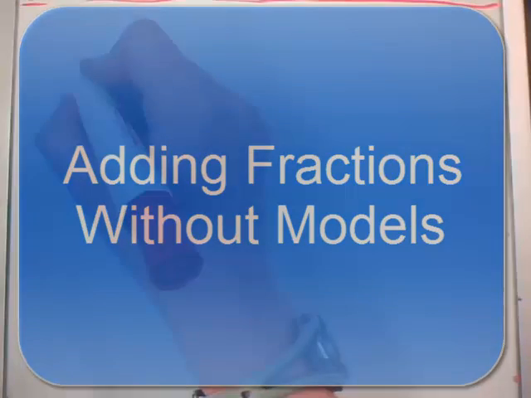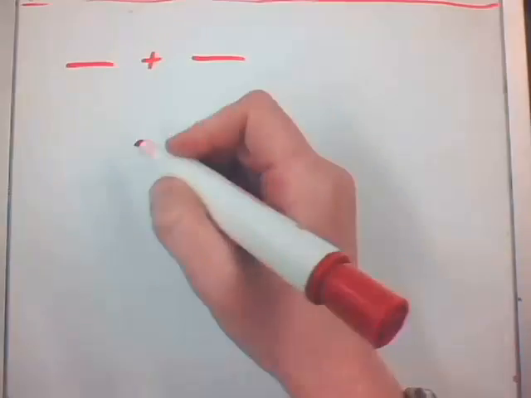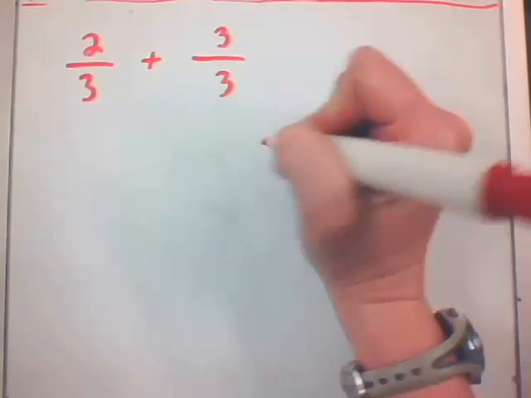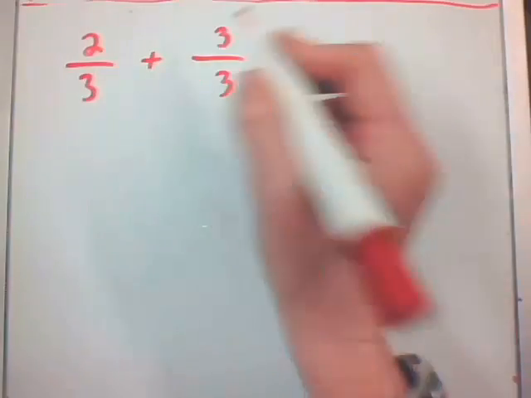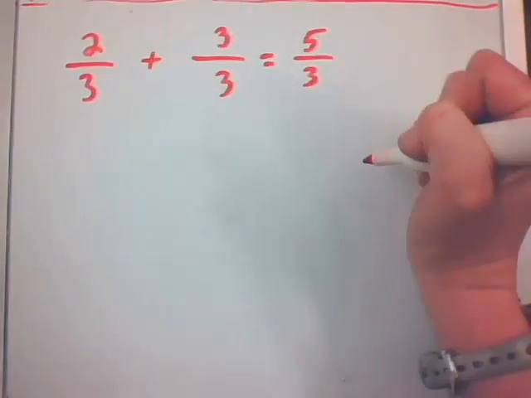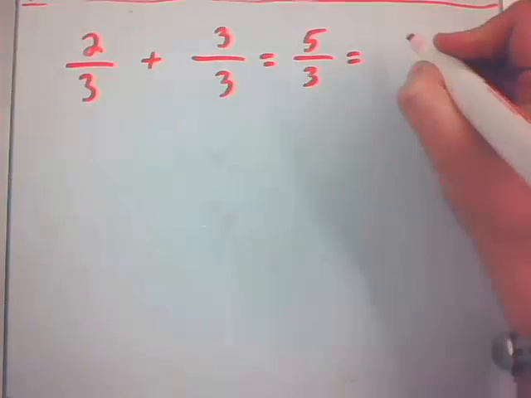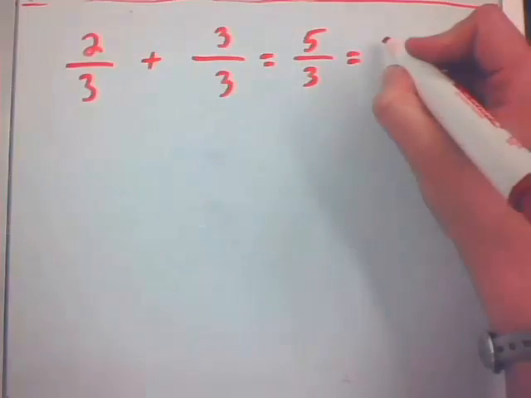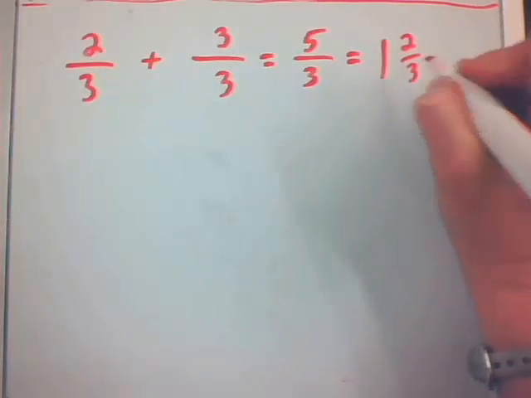When we're adding fractions, what we're actually doing is adding the numerators, the top parts, and keeping the denominators the same. So an easy example would be something like 2 over 3 plus 3 over 3. The answer, we keep the denominator the same, 2 plus 3 is 5 over 3, which is, of course, an improper fraction. So I could change this because I know that 3 over 3 is a whole thing, so that would become 1 whole, and I have 2 more left over, so it would be 1 and 2/3.